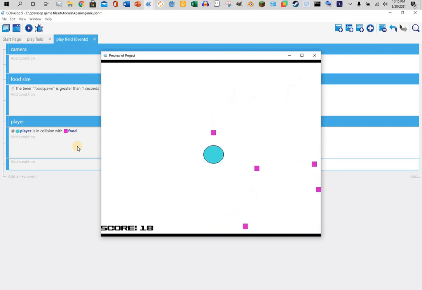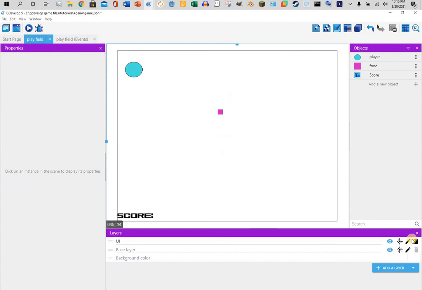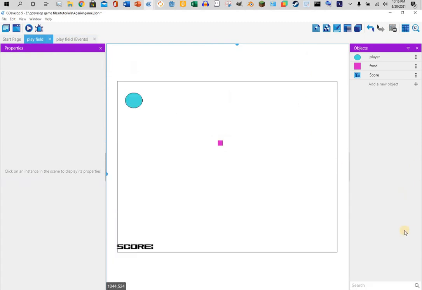We have to do some more things. This is just to make it look a little better. We're going to add a way for the player to die, because why not?